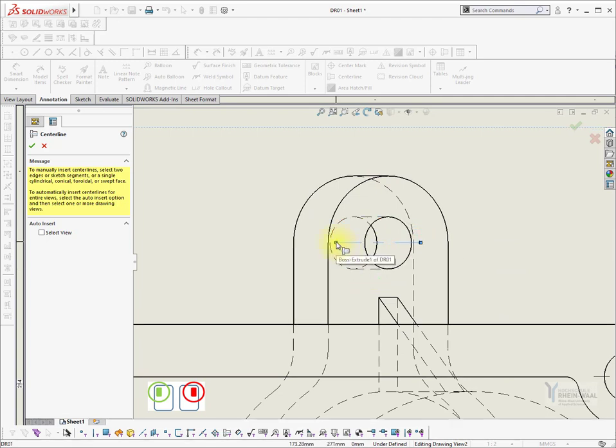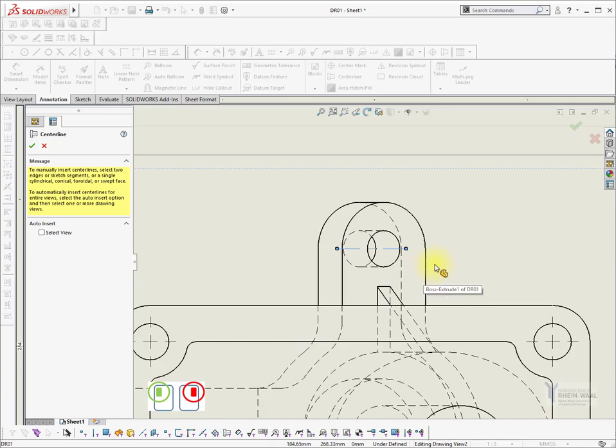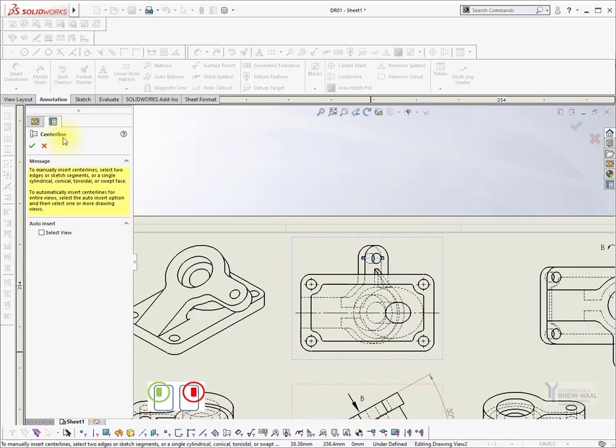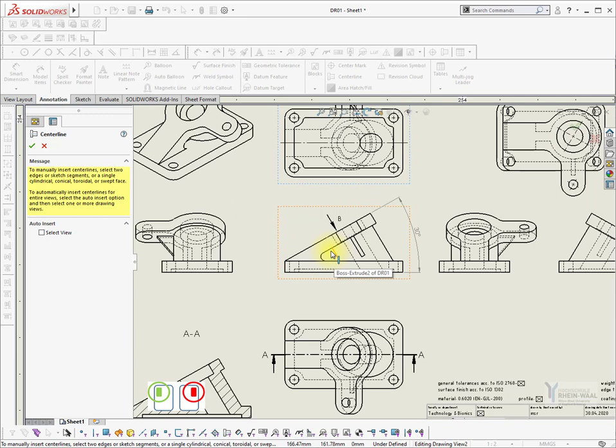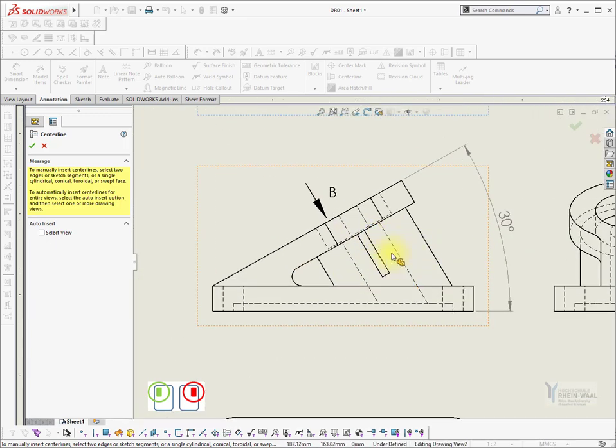It should exceed the edges it is describing a bit. Go on that way, treating our views.